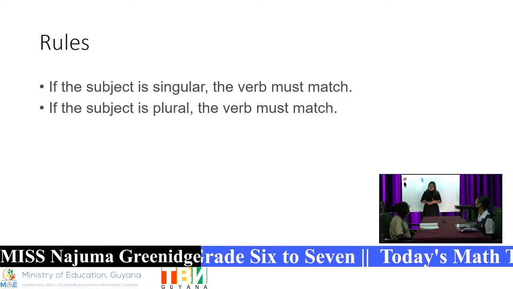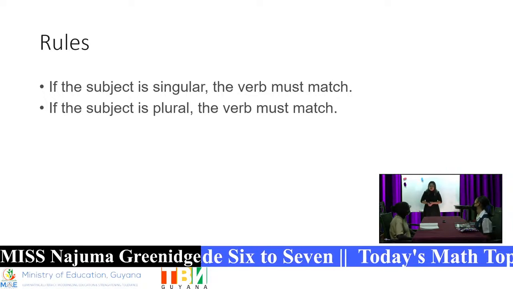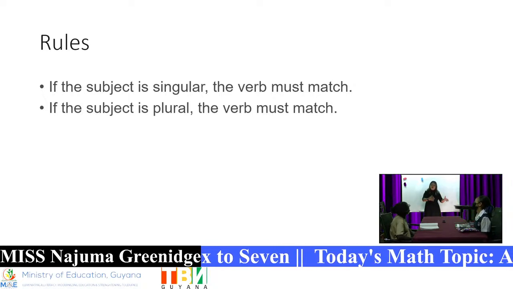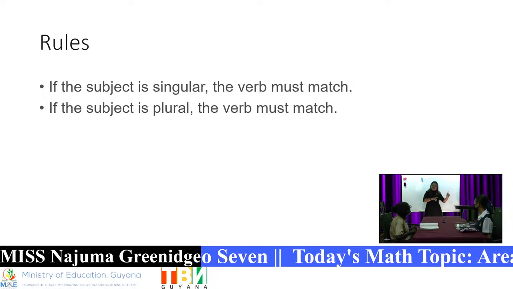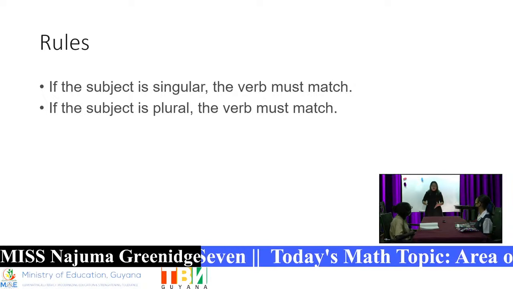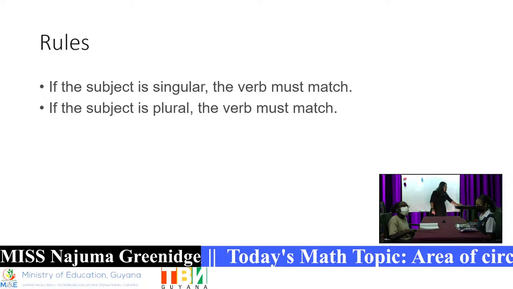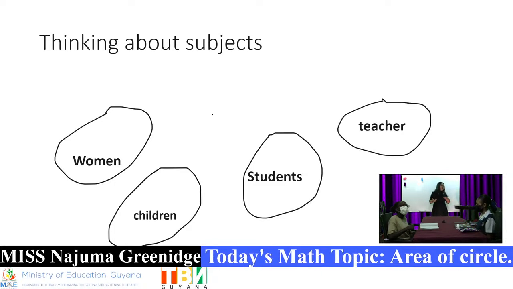But really and truly, can you have plural and singular verbs? No, you can have plural and singular subjects, more than one, or just one of this thing or this noun or this pronoun, like we spoke about the last time. So I'm just saying what you may see in some older textbooks.